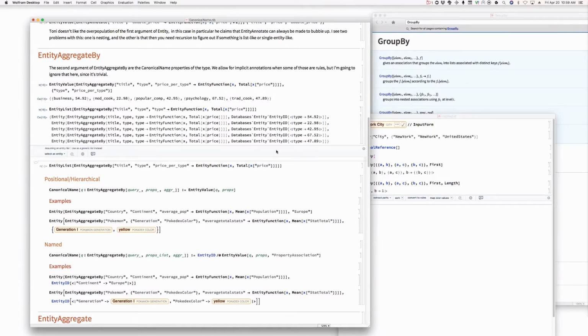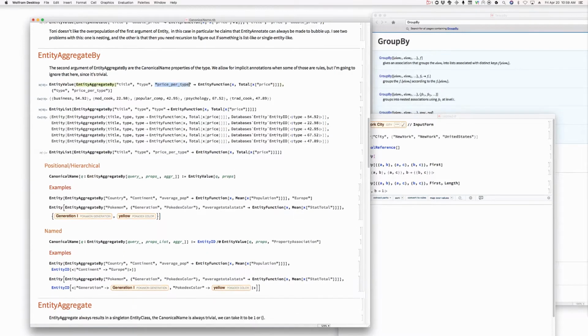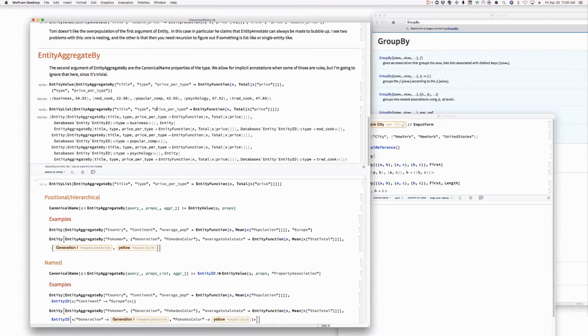What on earth is this? No. Yeah, because you modified the example. You see, you're doing some shadowing. Call that again price per type. Price per type. Okay, what do you mean by shadowing? Is that you called the aggregator the same as the annotation. And so they... That doesn't seem to help me.